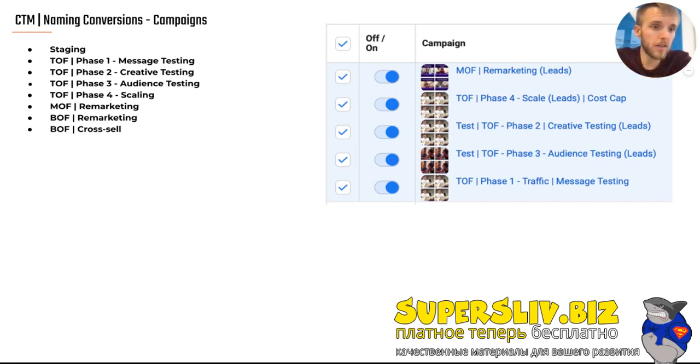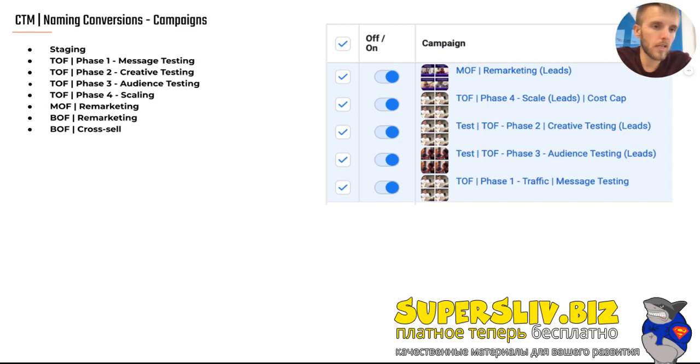The one area that I also want to touch on here is what we call the staging campaign. Now, your staging campaign is always going to be off. This is where you're actually going to build your ads. So this is where you're going to, for example, have one ad with your 4 variations of copy, and you're going to grab those post IDs and move them into your phase 2 creative testing campaign so that when you go to scale those ads later on, you don't have any difficulty finding out where the original ad was at.